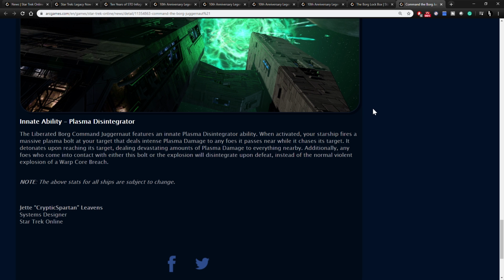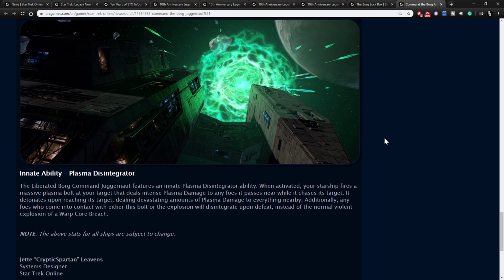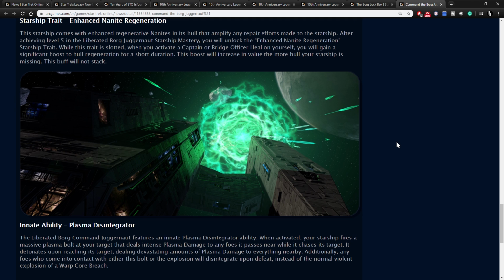Additionally, any foes who come into contact with either this bolt or the explosion will disintegrate upon defeat, instead of the normal violent explosion of a warp core breach. So that's all the specs on the Juggernaut.